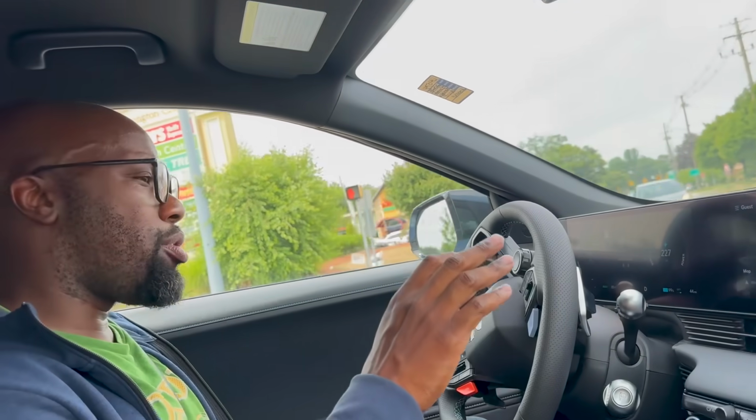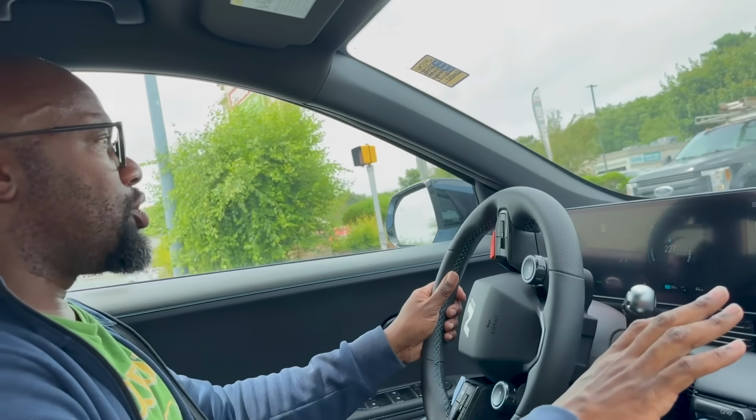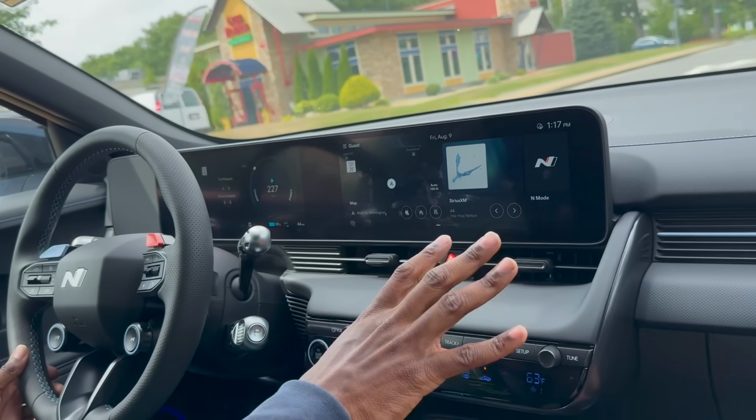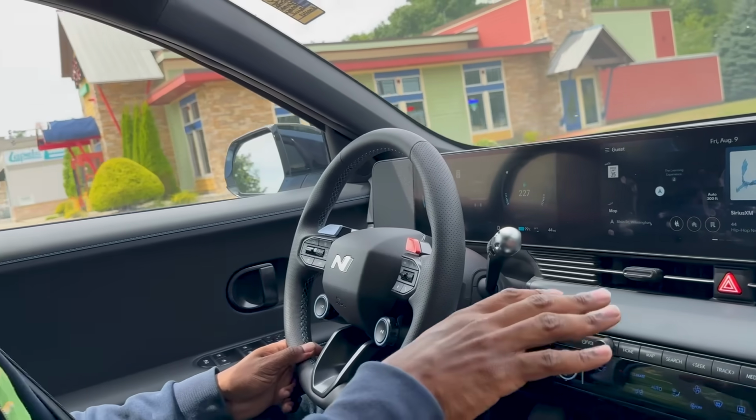And I understand Tesla's whole idea about minimalism, right? You want to have as few buttons as possible, and you want to make sure all your life choices are based off of the screen on the right, and you hope nothing malfunctions on it. But coming in and seeing all these buttons, it is a little bit overwhelming. But at the same time, I get it. I'm just not used to having all these buttons in an electric car.